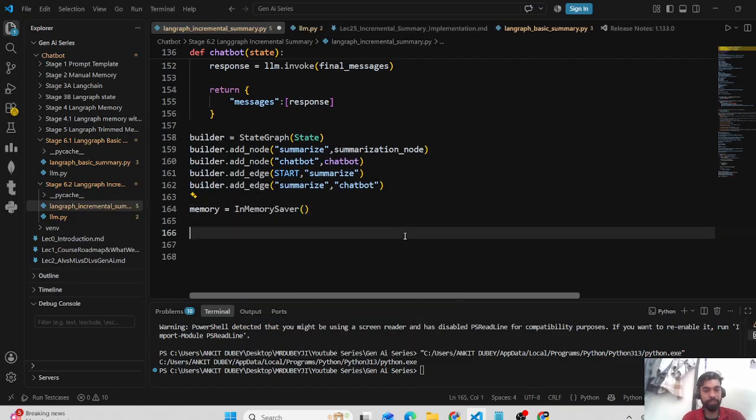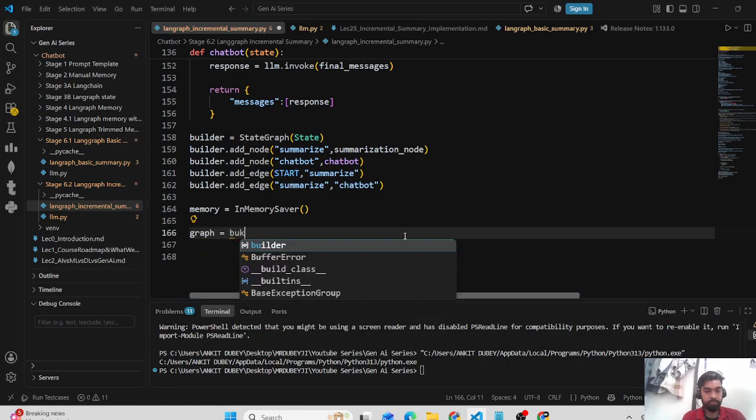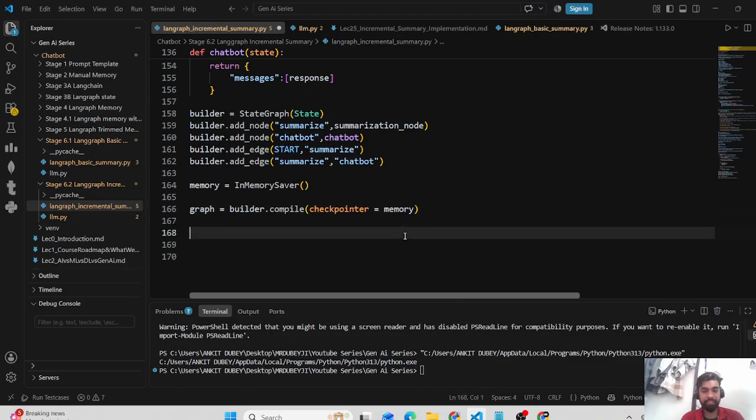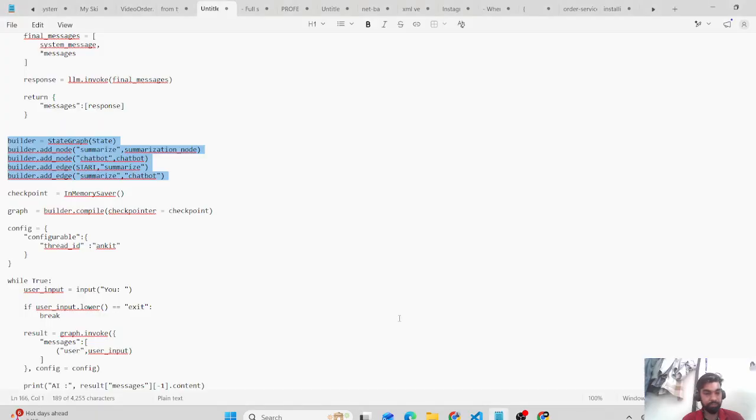Now we need to compile the graph: graph equals builder.compile, and we give the checkpointer as memory, for automatic memory management, so that each time the new context doesn't come and the message state doesn't get reset, and the previous one is taken. All these things we have already discussed.